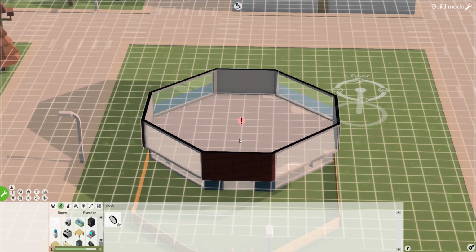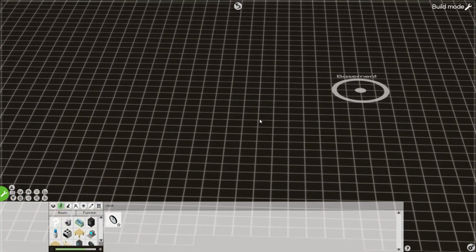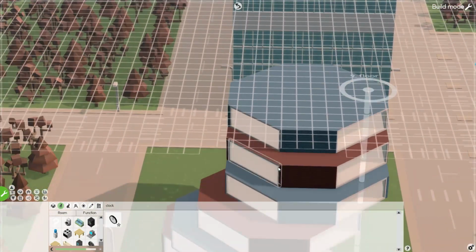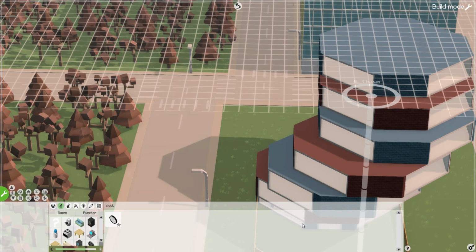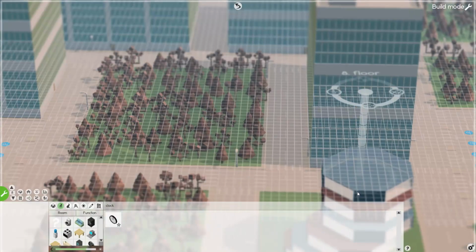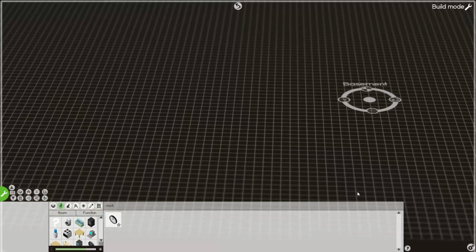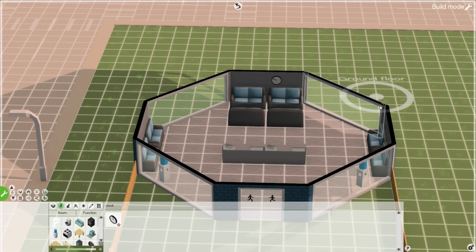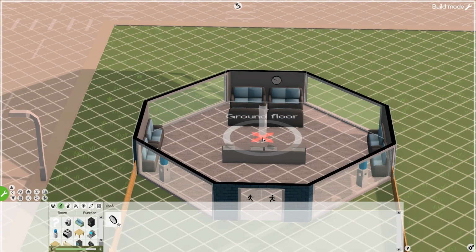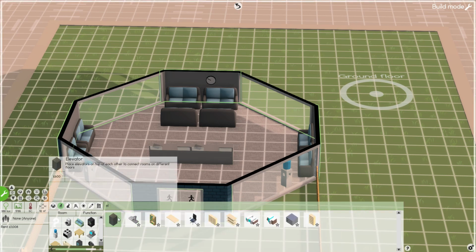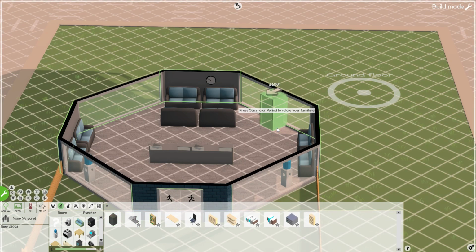Now, as you can see, we need to find a way to get up to there, and the only way we can do that is through a series of lifts. Now if we look here, it looks like that place is the only place available to put a lift. I'm gonna get a lift. Do they call it an elevator? Yeah, it looks like they do. An elevator. We're gonna need to put that there.